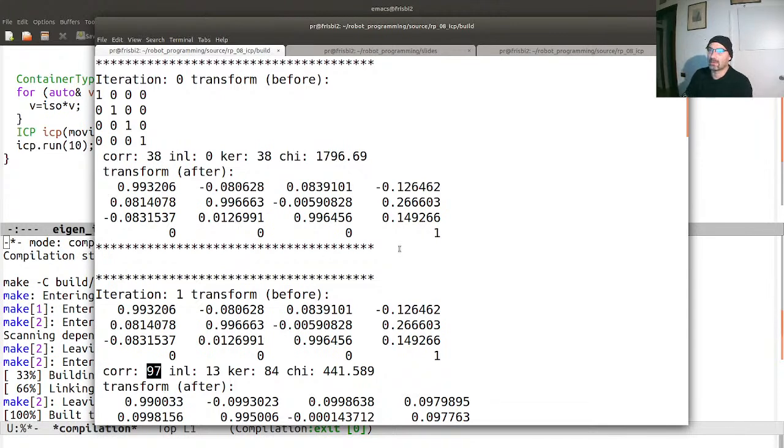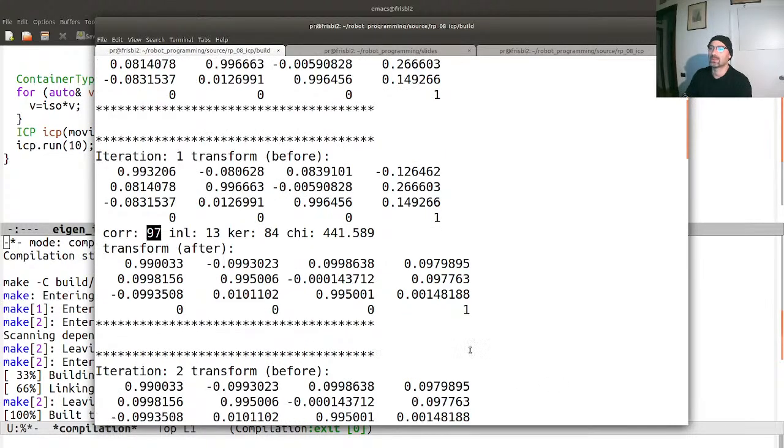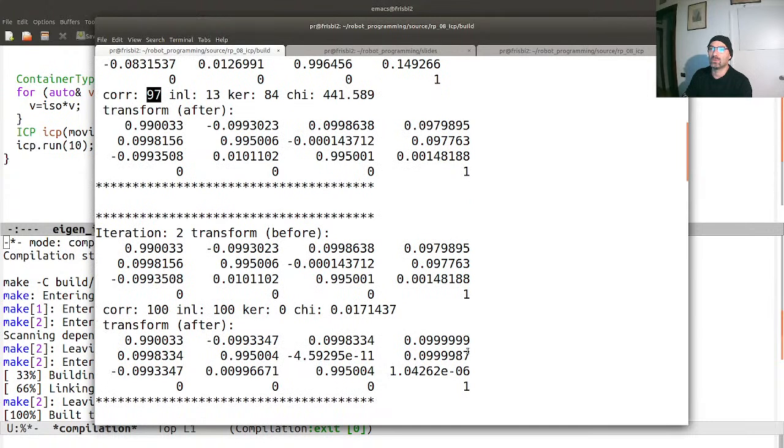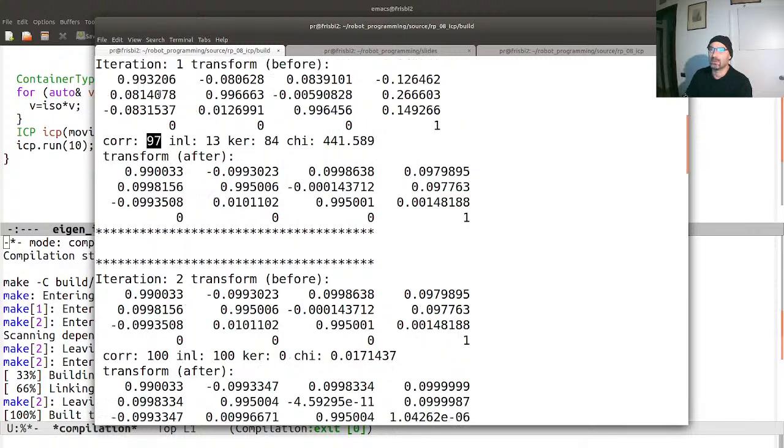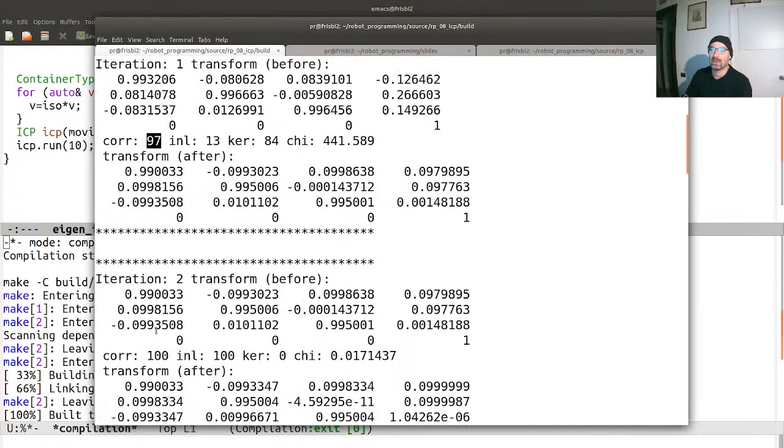We start from the previous transform, refine it a little bit, and reach this situation. Then at iteration 2 the situation is improved: I found 38 correspondences at the beginning, then 97, and then 100.